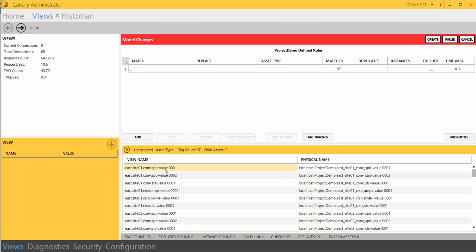Now I'm a little out of order here, in that I've got my tag name, and then I've got this value at the end, which really isn't helping me understand what this tag is, and then my equipment instance is hanging off on the end. So what I'd like to do is get rid of the dash value and then move the equipment instance count of 0001 or 2 and put it in here after the piece of equipment.